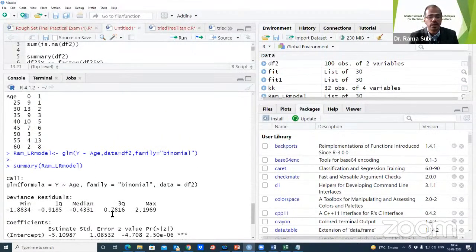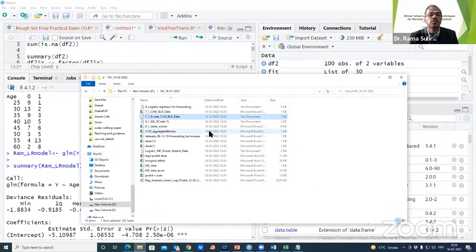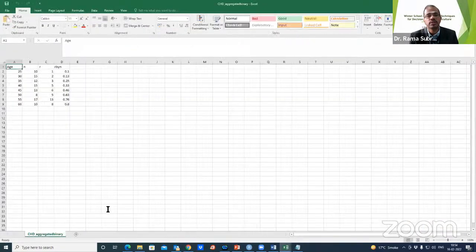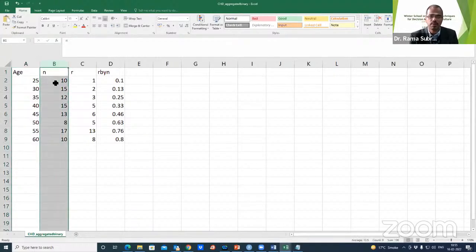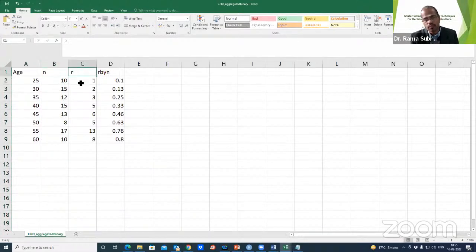So once you have noted it down, let us look at the same data, this coronary heart disease data. I have brought it in a separate file with age 25, 30, 35, 40 and all. N is the number of observations within each age group, and R is the occurrence, that is, within this age group, Y has occurred once.